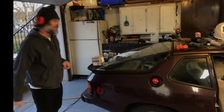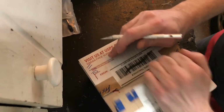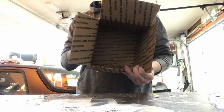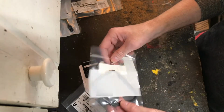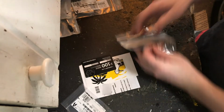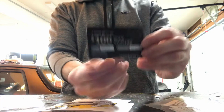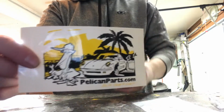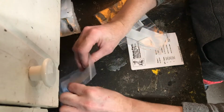I'm going to open this box from Pelican. Pelican does a good job of shipping things swiftly, I have to say. Thank you, you're welcome. New mirror gasket, another $100 wine voucher. Boy, if I like the wine, and they keep giving these stickers too. It's a cool looking sticker.